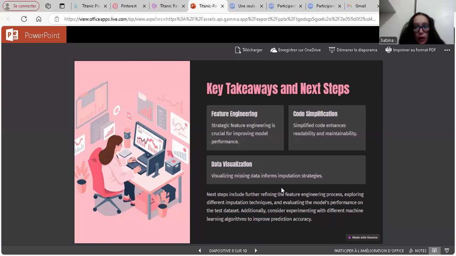Next steps include refining the feature engineering process, exploring imputation techniques, and evaluating the model's performance on the test data. Additionally, consider experimenting with different machine learning algorithms to improve prediction accuracy.